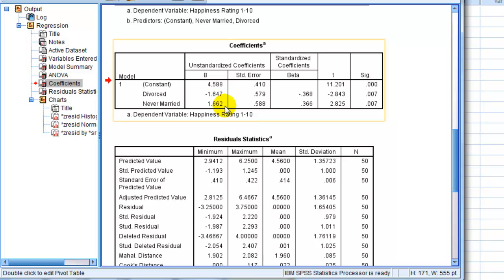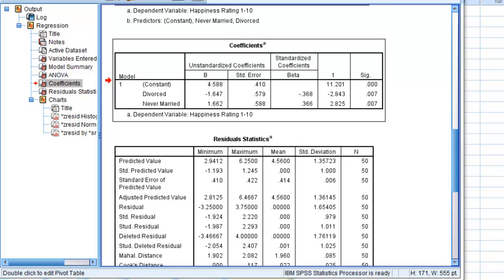So you can see that gives us interesting results from both. It's essentially showing us that divorced people are less happy than married people, but never married people are more happy than married people. Now again, this is completely made up data, so don't think this reflects reality. So that's essentially dummy variables in a nutshell. The interpretation's a little different. We'll talk about these a bit more when we get to multiple regression.